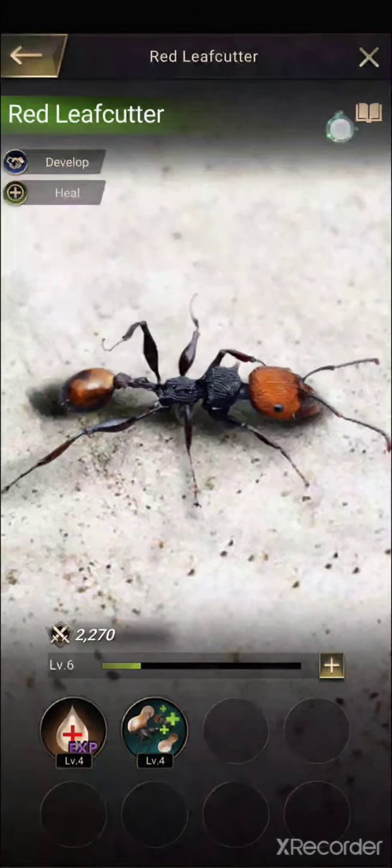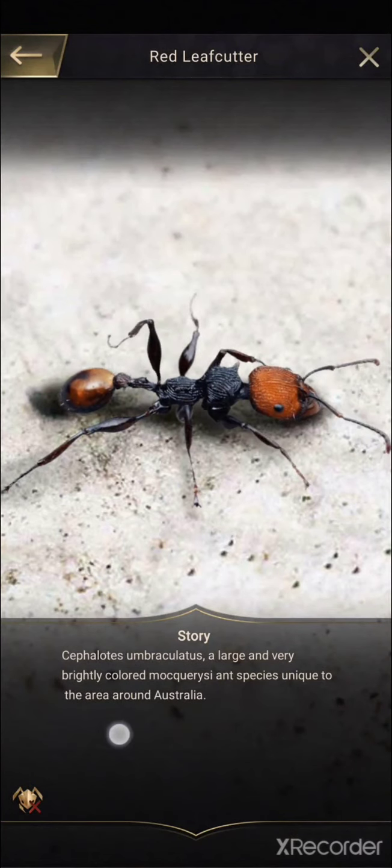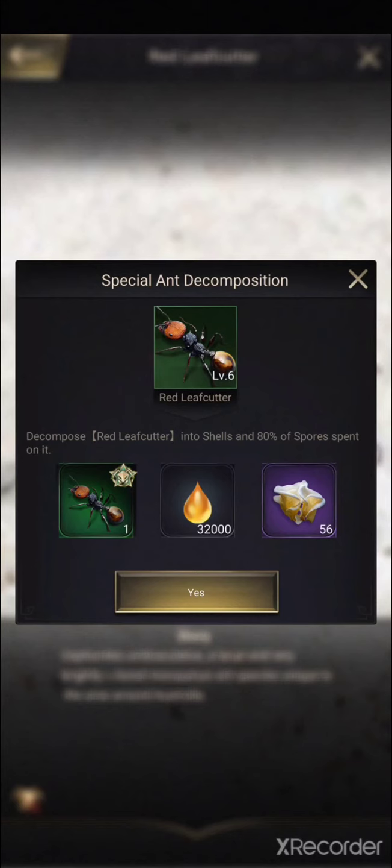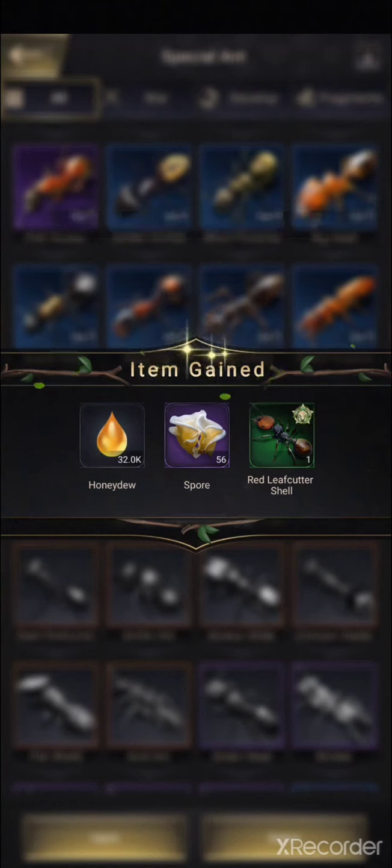So what you do is you click on the little book at the upper right here. There is the story, and there is this button here on the lower left corner which lets you decompose the ant. You get back a shell, you get 80% of the resources that you have spent in it, which is the honeydew and the spores. So I get back some spores there, and that also adds to the bar, you just saw the bar go up. That also gets you points for acquiring more spores.